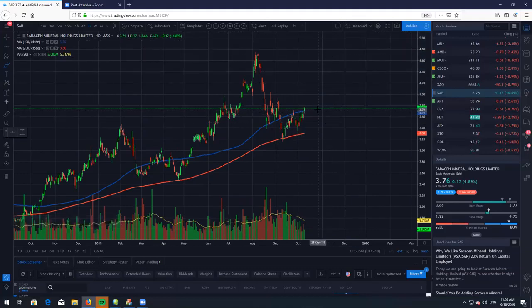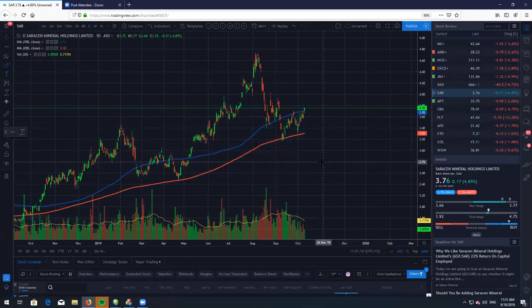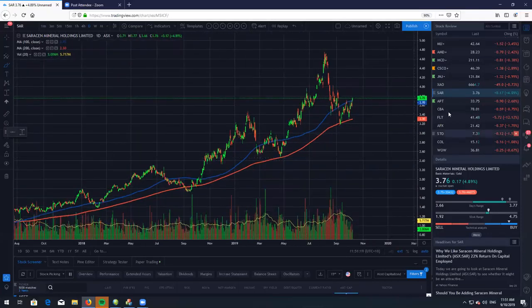Who knows? Best thing you can do is mitigate your risk. Personally, I don't think this is going to happen. We do have decreasing volume, as you can see here. So most likely this is just going to be a very nice consolidation phase like we had back here, and probably going to then slowly go higher in 2020. Keep your eyes peeled on this, guys. Just look to buy low, sell high. If you're a long-term investor, around the 200 simple moving average at 330 is a very nice dip buying opportunity.